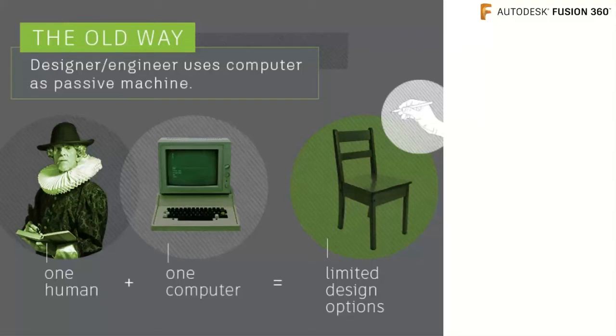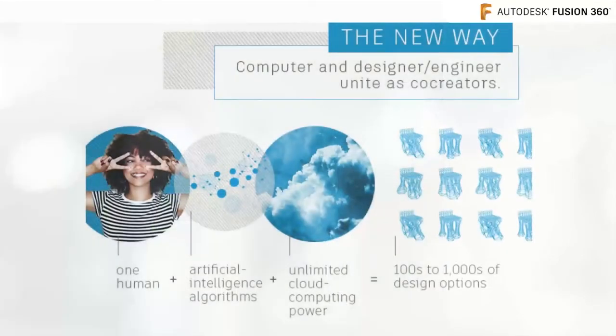And our new, which is our current era nowadays, is the era of connection. And our new way is that a computer and designer or engineer unite as co-creators. We have a single human, plus the power of artificial intelligence algorithms, plus the unlimited cloud computing power of our web-based applications and computer, and we can generate hundreds to thousands of design options.